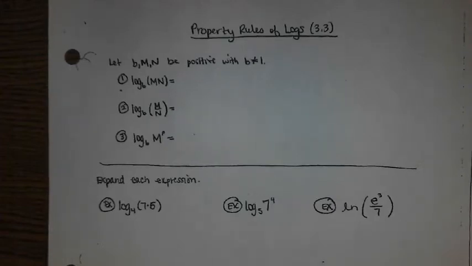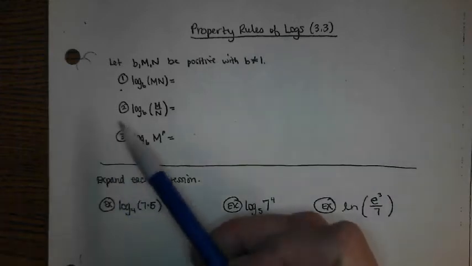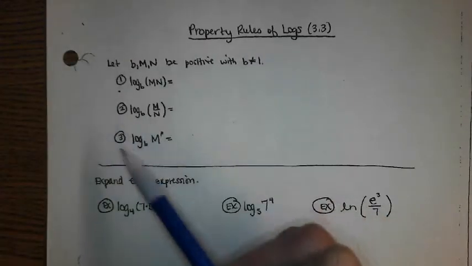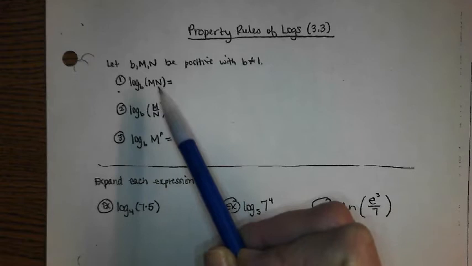So, you have essentially 3 rules on how to condense or expand. Sometimes, depending on the problem that you're dealing with, it makes more sense to expand something, and other times it makes more sense to condense. We'll get into when each of those is appropriate when we get to solving log equations. But for now, it'll tell you either to expand or condense. So these right now are all already condensed because they're a single log, right?